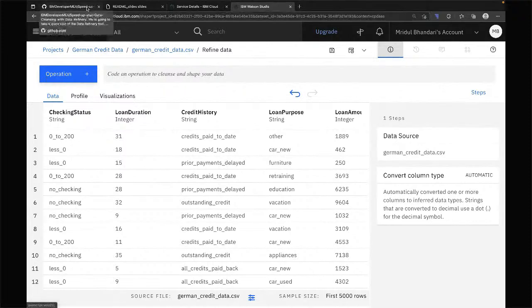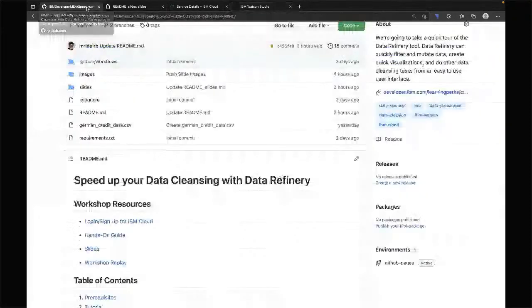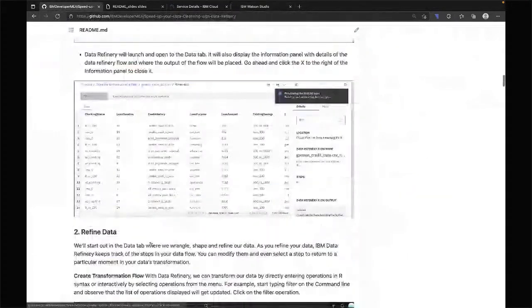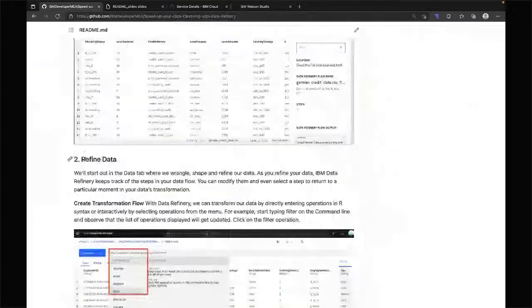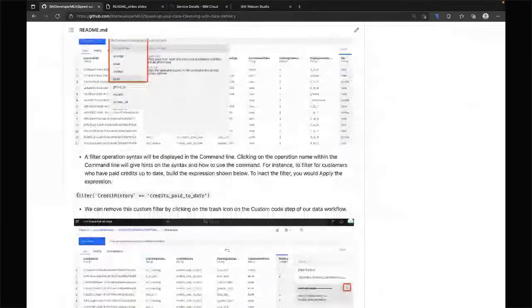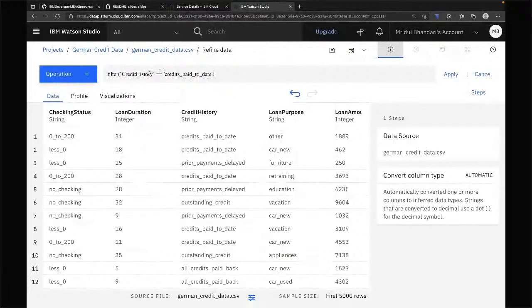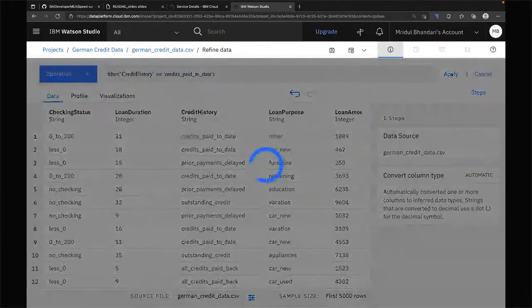Once you go to the data repository, if you scroll down, there's a syntax over here. You go to step number 2, refine data. Under refine data, you'll see this code over here. You just copy this code, which is similar to R. If you're familiar with R, you'll be familiar with this. You go over here and you can paste it over here. It's very simple. You can paste this and click on enter, or click on apply, sorry.